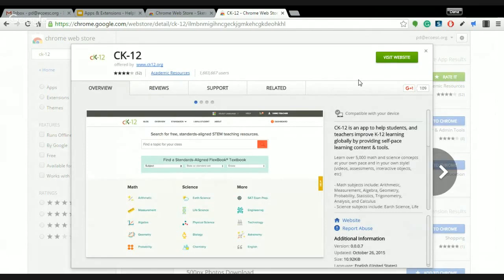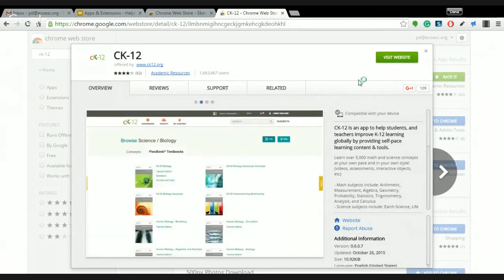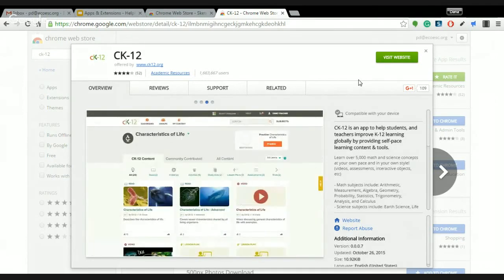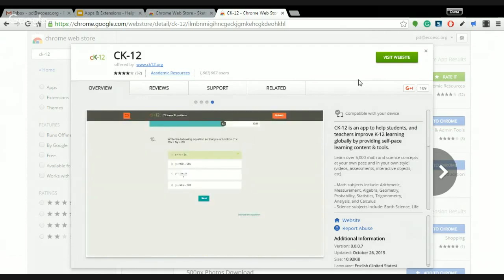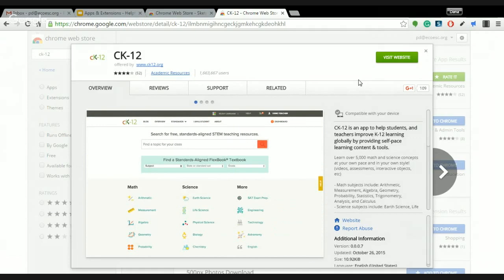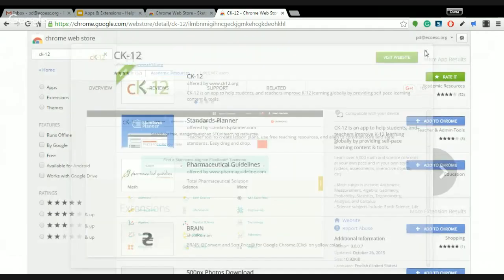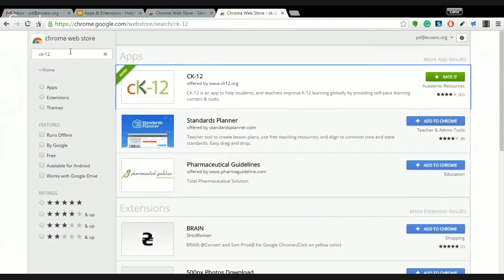It's an app to help students and teachers improve K through 12 learning globally by providing self-paced learning content and tools. And this is a great site for science classes and mathematics. I've had several math teachers and science teachers, biology teachers use this in their actual classroom. The students love this app. And so this is one to check out for sure. Again, that's CK-12.